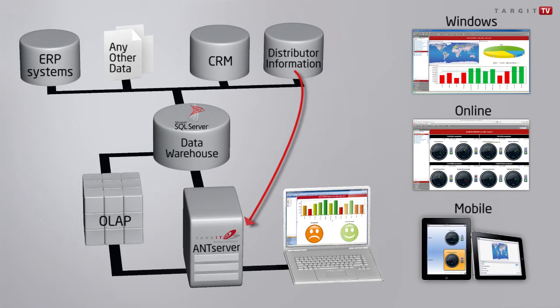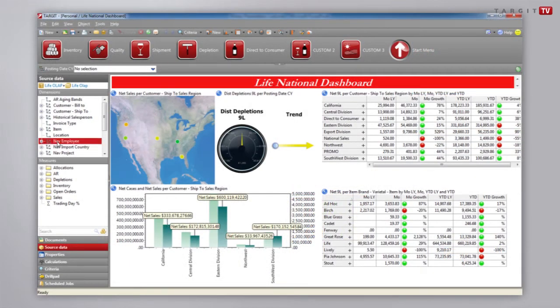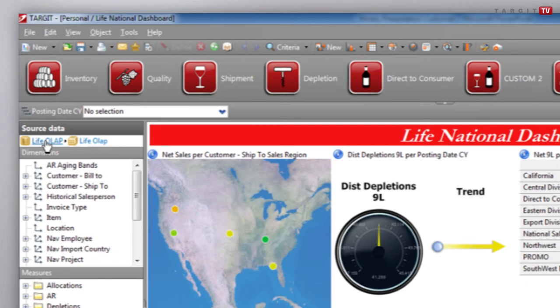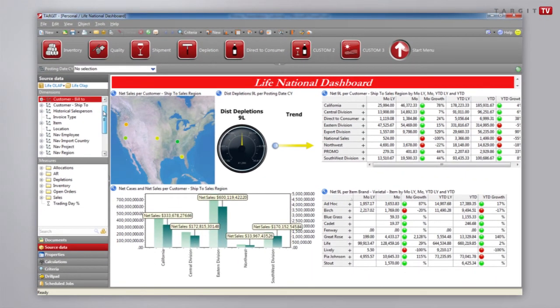Once I get to this point, I'm able to actually open up the Target solution, and I can see that based on my source data, I'm able to see information based on what's in my data warehouse. So what we've done is we've taken information from an ERP system or a CRM system, we've either relationally accessed it or built a data warehouse on it, and now the users are able to see the different fields in more of a layman's type format. So it makes it very easy to find the information that a maybe non-technical user would want to see. Again, this is just an example of how we can take information from start to finish using the Target Business Intelligence Suite BI platform.